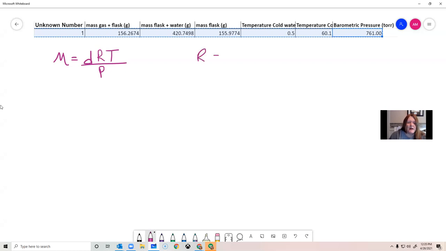Now we want to remember that the ideal gas constant has units of liters, atmospheres, moles, and Kelvin. And so all of our numbers need to ultimately match those units, right?